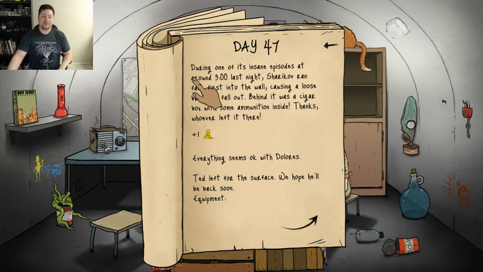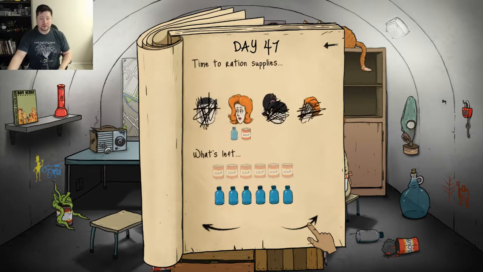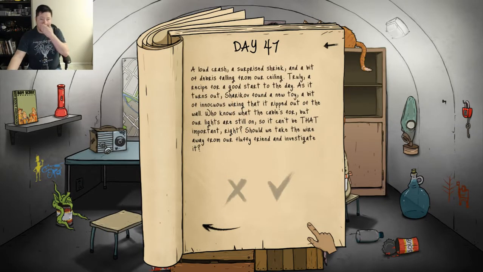Ammo! During one of our insane episodes at around 3 o'clock last night, Shirokov ran face first into the wall, causing a loose brick to fall. Behind was a cigar box full of some ammunition, thanks to whoever left those there. A loud crash, surprise shriek, and a bed of debris falling from the ceiling. Truly a recipe for a good start to the day.